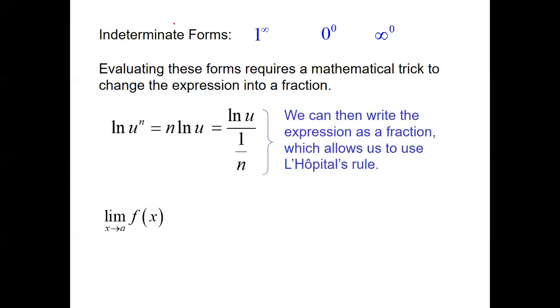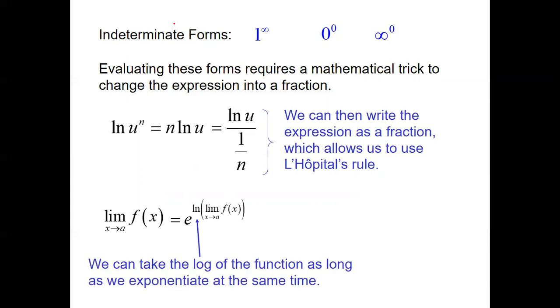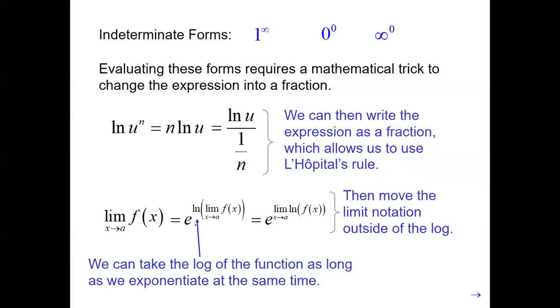All right, so I've got an expression, and this f of x is probably going to be in one of these exponential forms. But what I can do is introduce e to the ln of this limit. Remember, those are inverses. They cancel each other out. And then it doesn't matter if I take the natural log of the limit, or the limit and then the natural log, it doesn't matter. So I'm going to then take the limit afterwards.